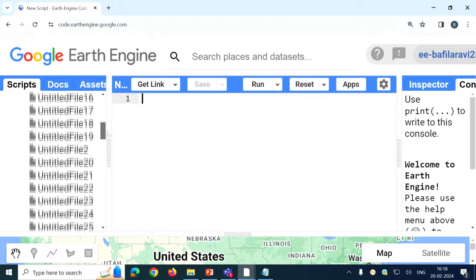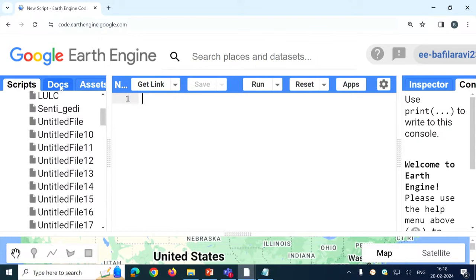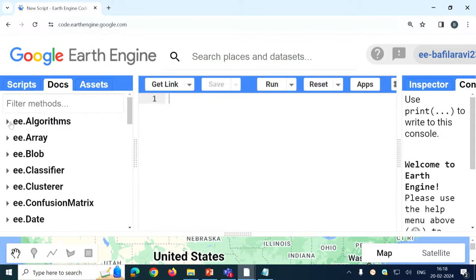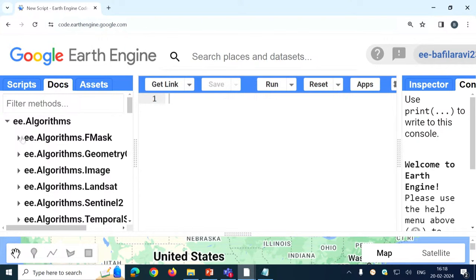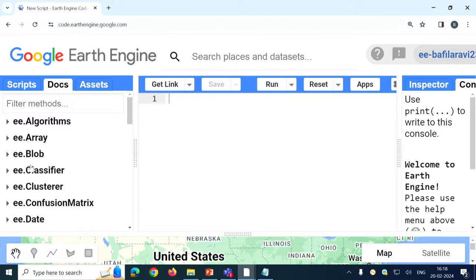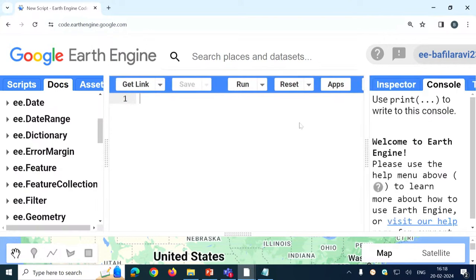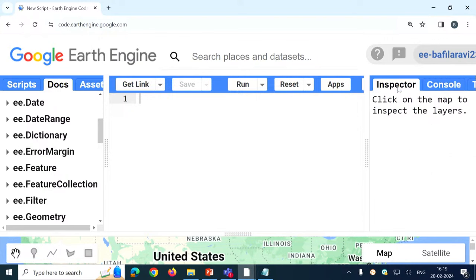You can create new scripts and save those scripts. In the docs portion, you can access the documentation, like which functions are available, like ee.Image and whatever. This is the entire documentation about the Google Earth Engine. This is the console output, and this is the inspector, where you can inspect the output of commands interactively.